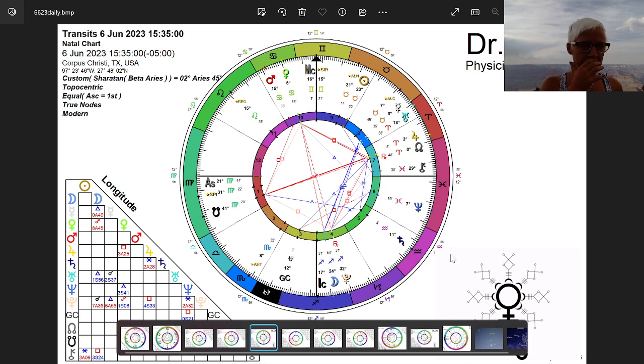So let's talk a little bit about Saturn first. Saturn obtains enlightenment by taking responsibility for what is manifest. Knowingly or unknowingly, we actually manifest everything in our physical reality, even the stuff we hate. So think of the sentence, we build our own prisons, right? We build each block of this prison, and it's laid down with every single decision that we make. If we're triggered or we hate what's happening to us, take a minute just to consider what decisions you've already made that may have led you to the point you're at now, either in the distant past or in the recent past. Usually we can easily blame others.